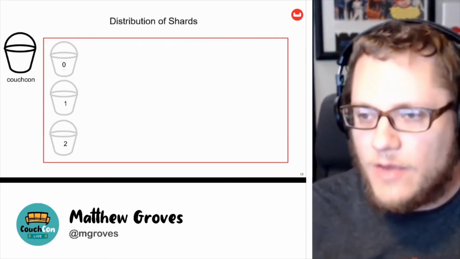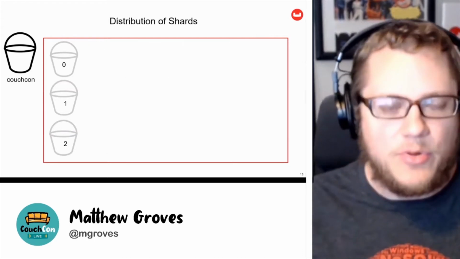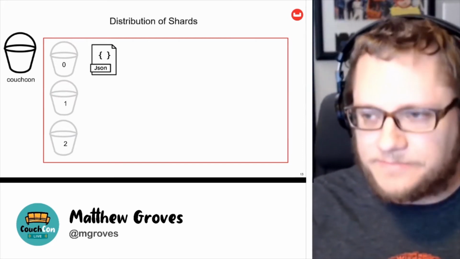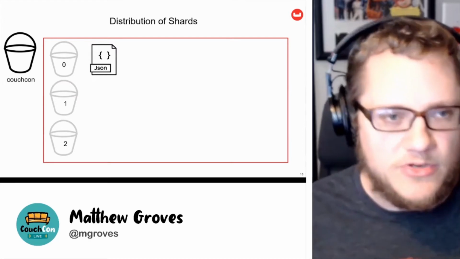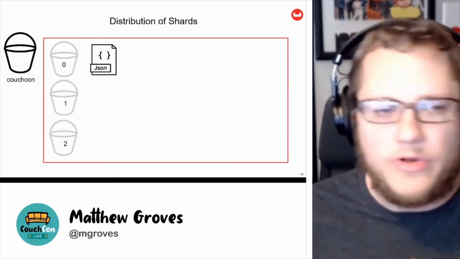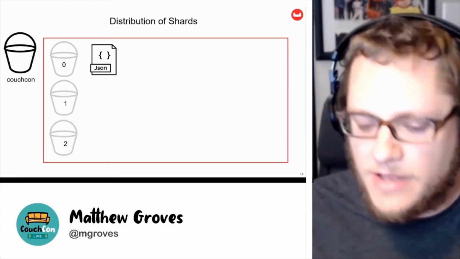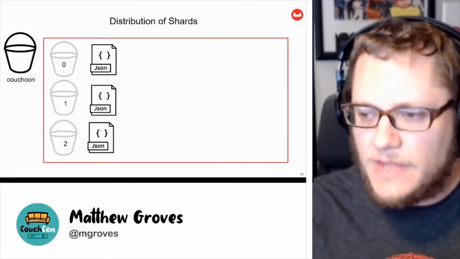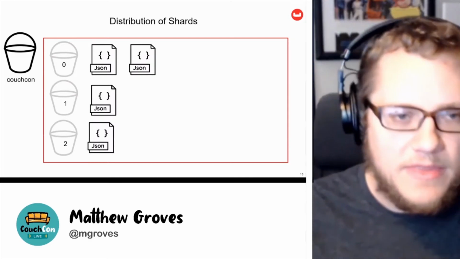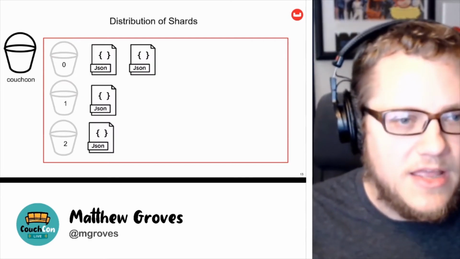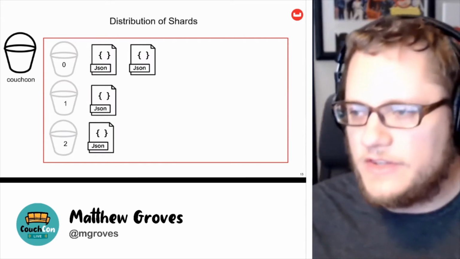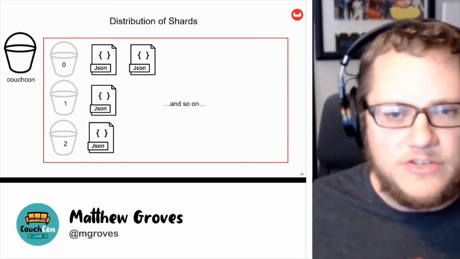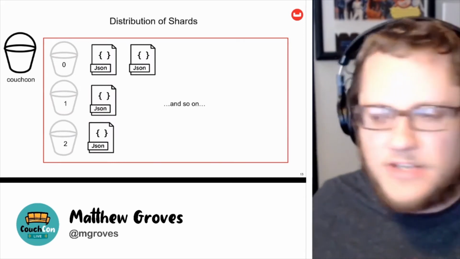So when I'm putting data into Couchbase, I put a document into the bucket. Okay, fine. But behind the scenes, there's an algorithm that Couchbase uses to say, okay, I'm going to put you in vBucket 0. The next document comes in, okay, I'm going to put you in vBucket 1, and so on. You're going to go in vBucket 2, and then the next one maybe goes in vBucket 0. There's no particular order that these go in. It depends on how the algorithm defines it, but they all get distributed amongst those 1,024 vBuckets.